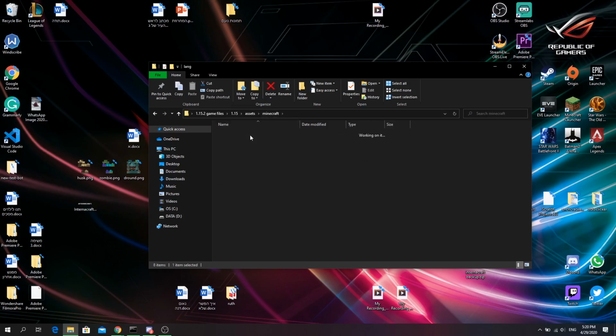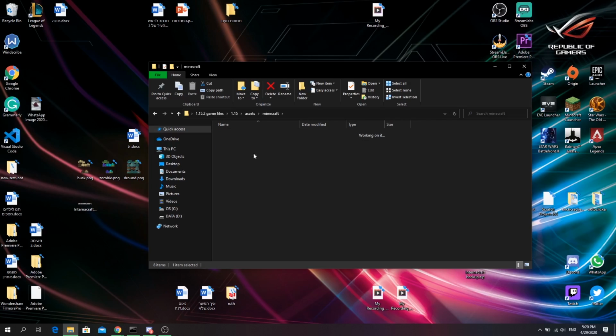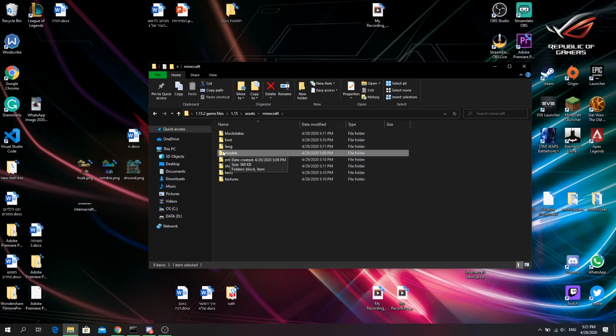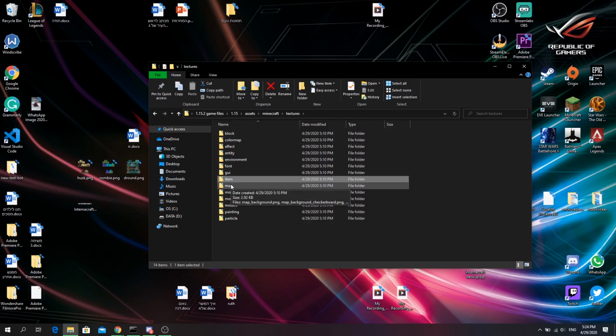The lang one is the language that the game is in, the default language. The models folder is the one that I mentioned earlier with the block states models. So these are actually every model that there is for each block or item. These are super essential. So what are the models exactly? These files you can see inside the blocks and items folders take the textures and put them together with the block. So the block actually looks how the texture is.